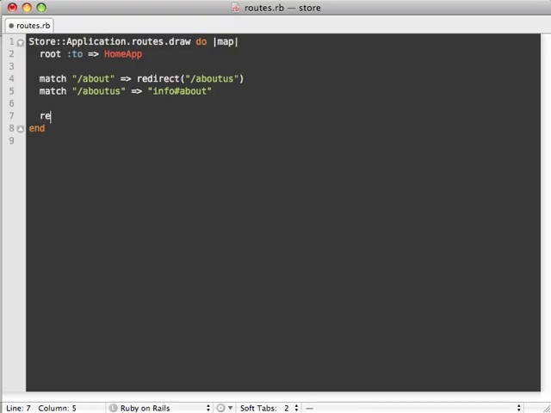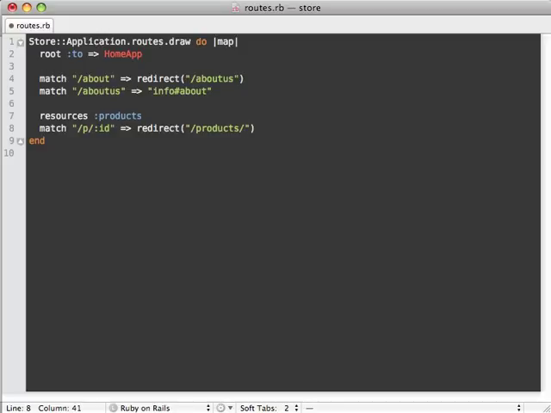Let's take a look at another example of redirects. Let's say we have a products resource and we want to map a shortcut URL called /p and then the ID of the product, and then we want that to go to that specific product. So we can set up a redirect here to go to that given product ID. We can say /products/ and then the ID number here.